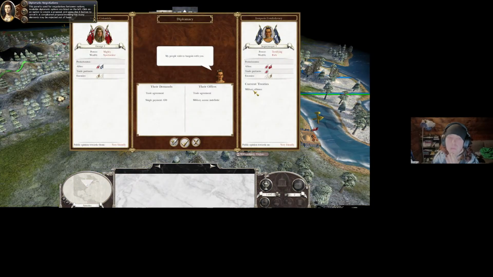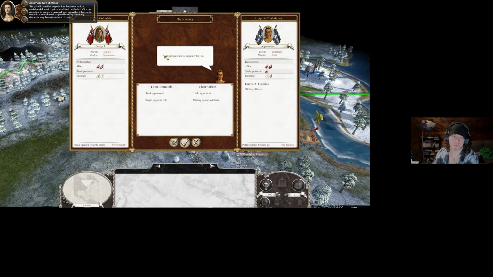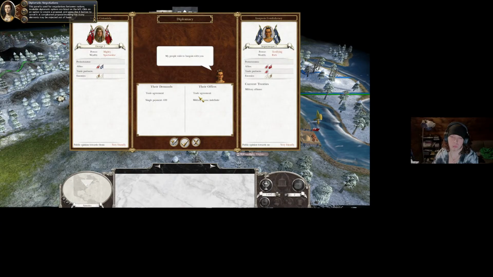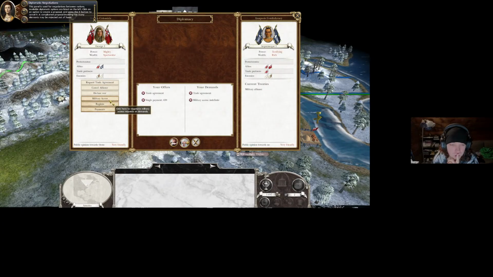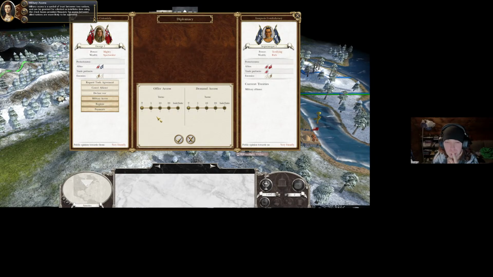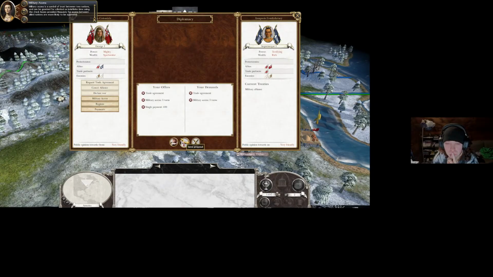Now this panel is used for negotiations between nations. Available diplomatic options are listed on the left. Click on an option to create a proposal and press the X button to cancel it. A complicated proposal involving too many elements may be rejected out of hand. Military access is a symbol of trust between two nations and can be granted for a limited or indefinite time using the checkboxes provided. Requests for access between allied nations are more likely to be approved.